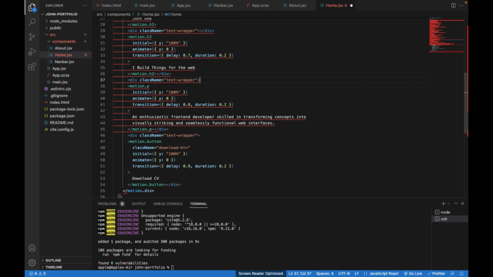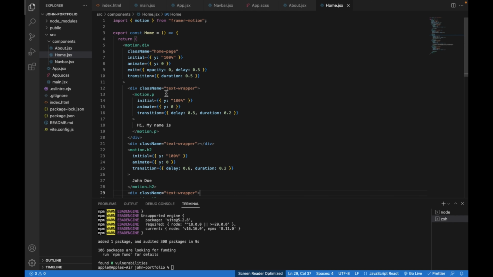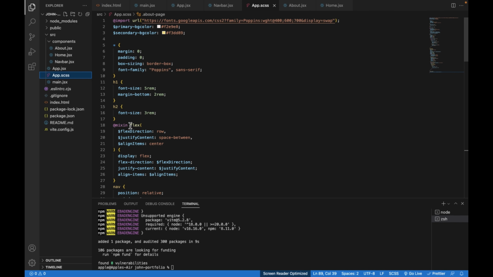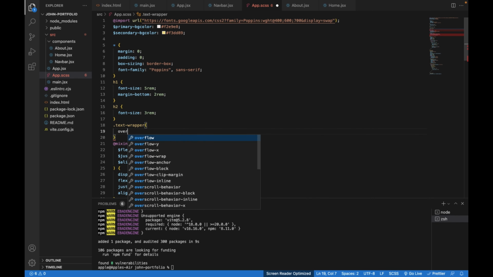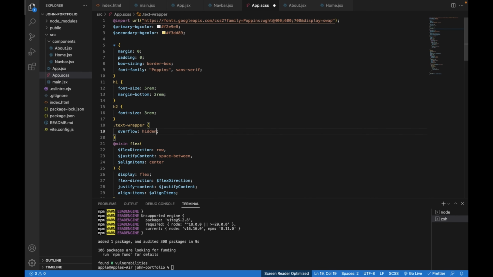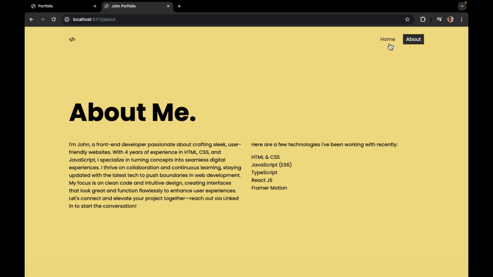And we can remove this, perfect. And now I will show you what is the magic of this text wrapper. So simply I can copy this, open the styling, and here dot text wrapper, overflow hidden.